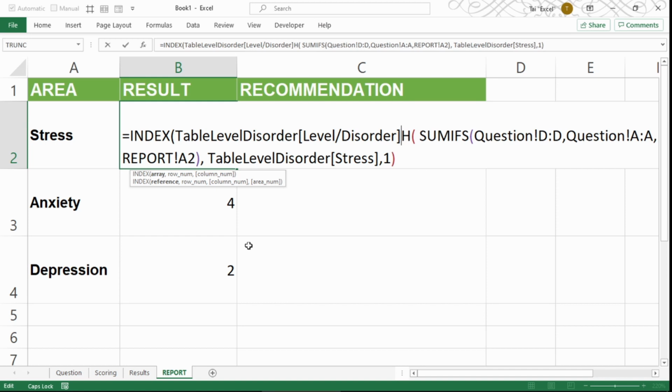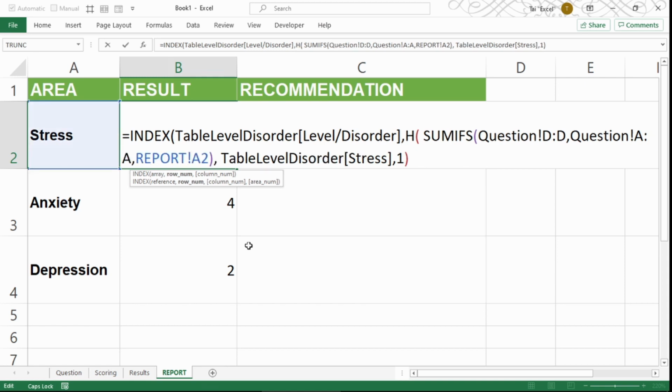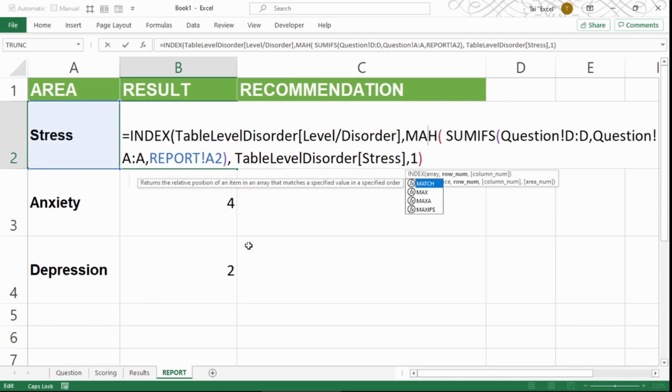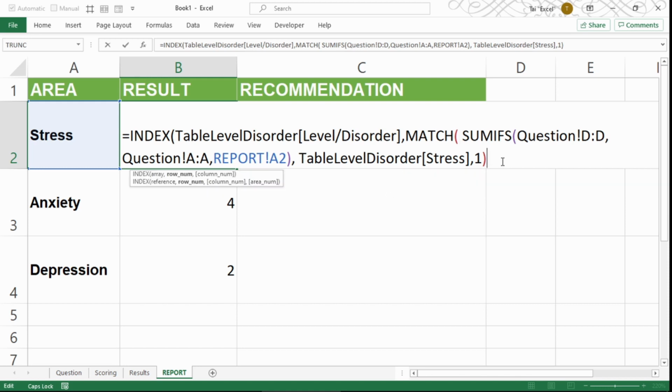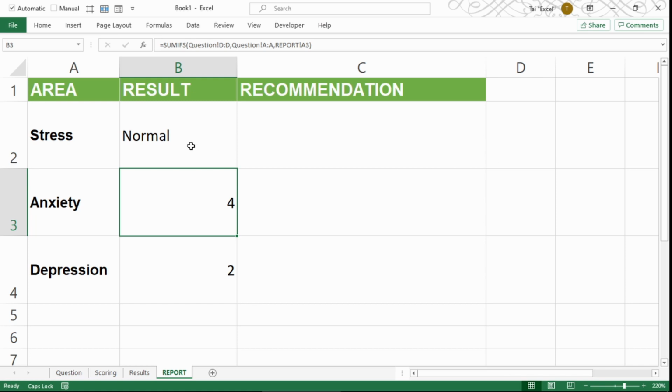And you can observe the match somehow disappears. So this is something you may want to observe whenever you use this kind of naming convention. Comma, I just need to type MATCH again and press tab. Remember to remove the autocomplete, which means the open parenthesis. Once this is done and going towards the end, I just need to have a close parenthesis and press enter. And you can see it becomes normal.